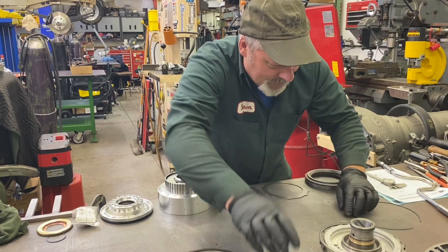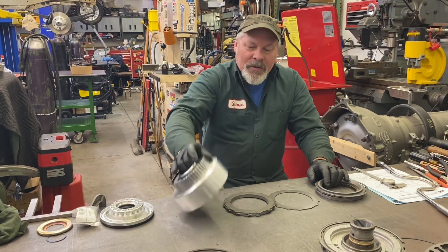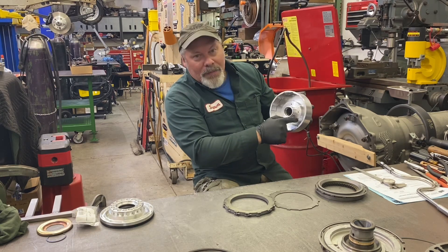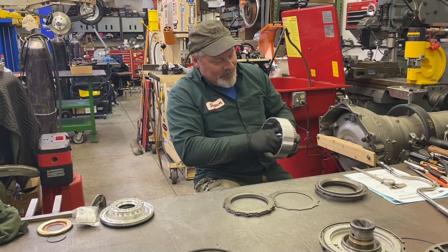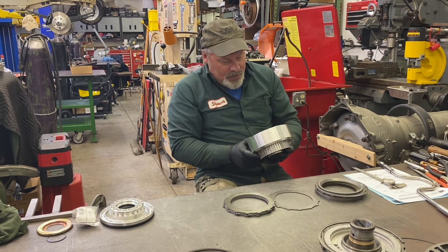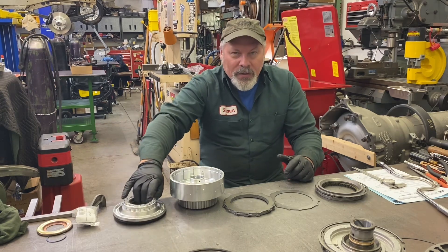Let's push this stuff out of the way and talk about the drum itself. In all the important areas there's no damage to this drum from shipping. However, this surface here has a lot of pock marks on it, which bothers me for a $1,000 drum. It's not in a critical area — I won't complain about it — I just wish it wasn't there. But in the important areas it's good. They have what appears to be a 60-thousandths bleed hole. There's no check ball in the piston, but there is one in the drum. There is a check ball in the billet piston, which came with the new seals. So that's pretty much ready to install after I clean it.